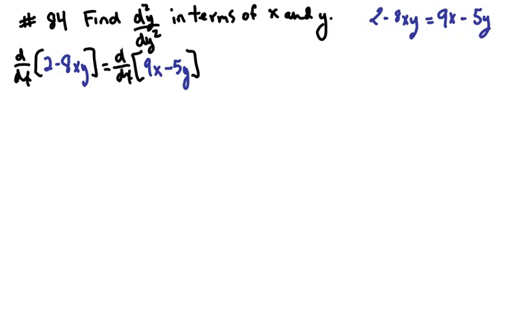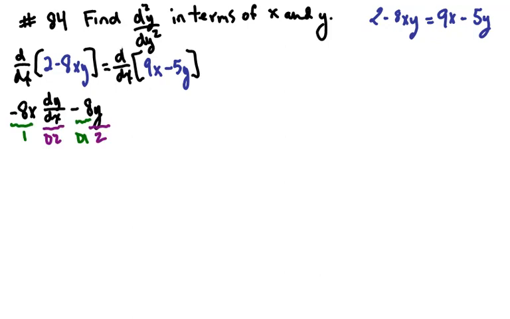Doing the left side, the derivative of 2 is 0. The derivative of negative 8xy we're going to have to use a product rule for. And so we have 1 d2 where the first function is negative 8x, the second function is y. So the derivative of y with respect to x is just dy dx. So we have 1 d2 plus 2 d1. And since the second function is y, we're going to have y times the derivative of the first function, which is negative 8x, and that derivative is negative 8. So we end up with negative 8y.